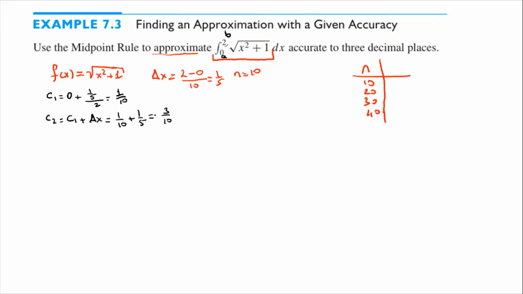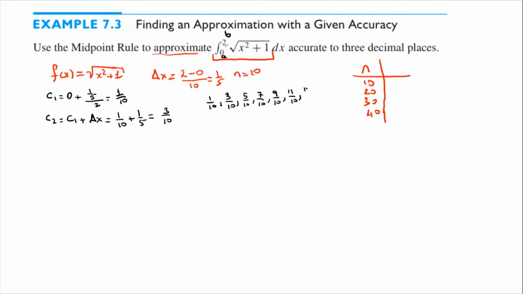I have to find the others. So I'm writing here, the first one is 1 over 10. Second is 3 over 10. What do you think the third one is going to be? It has a sequence, right? Denominators are equal and the numerator is increasing by 2. So 5 over 10, which is 1 over 2, okay, leave it here. Then 7 over 10, then 9 over 10, then 11 over 10.